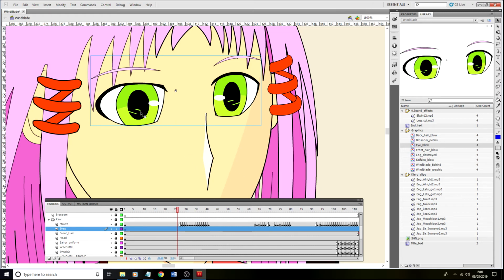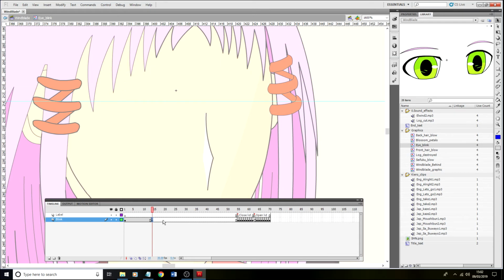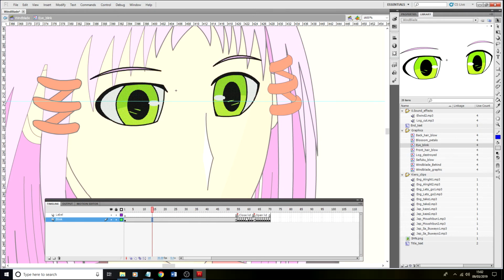So if you just double click on here, at first you will only have one frame, but you can just add another one by pressing F5. But I'll just undo that. You can press F5 as many times as you need to add more and more frames. But if you press F6, you split them. If you press F7, you make a blank frame.